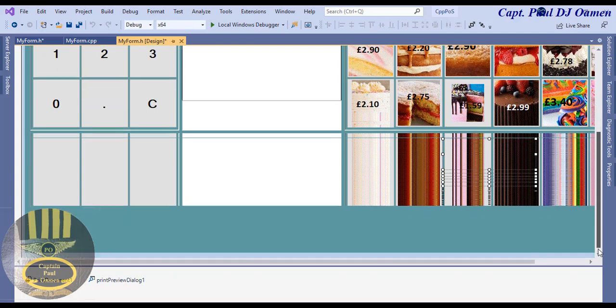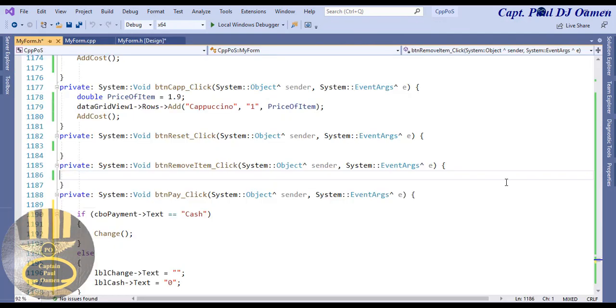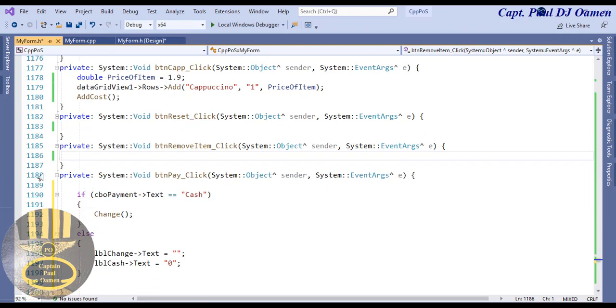I think we should take care of the remove item. In the case of remove item, I'm also going to need, let's copy this, that of the change. So once we remove something, we're going to be using that as well.